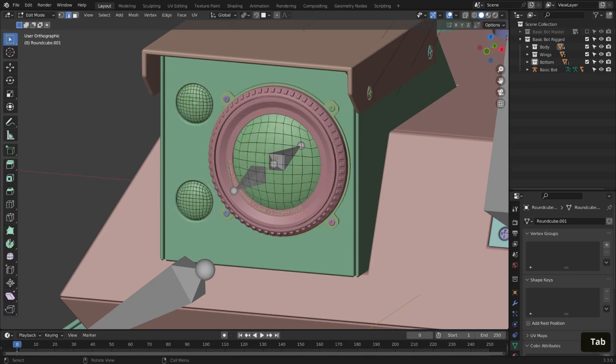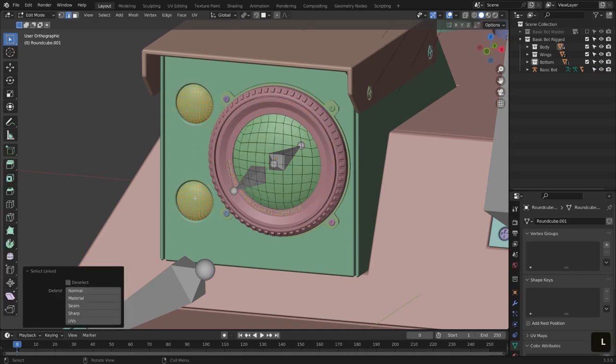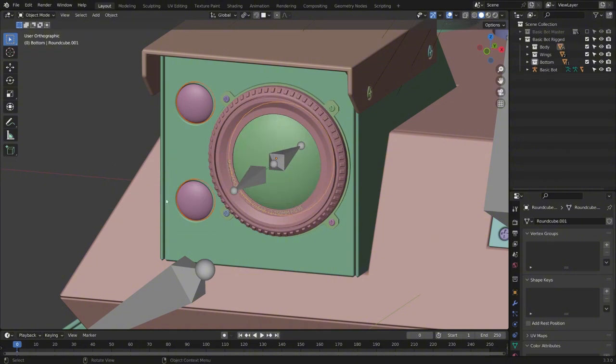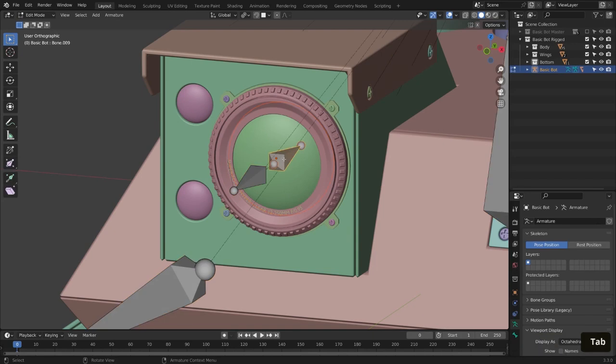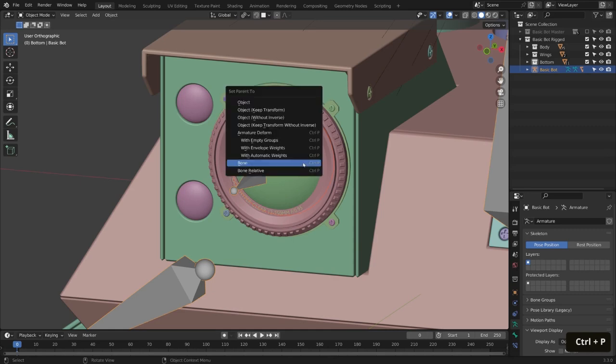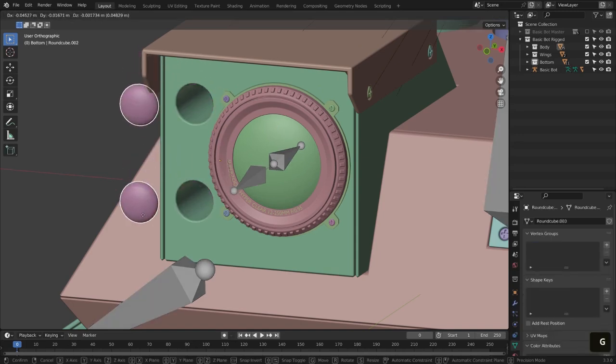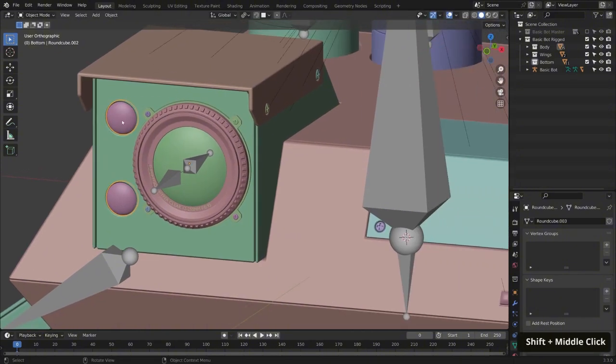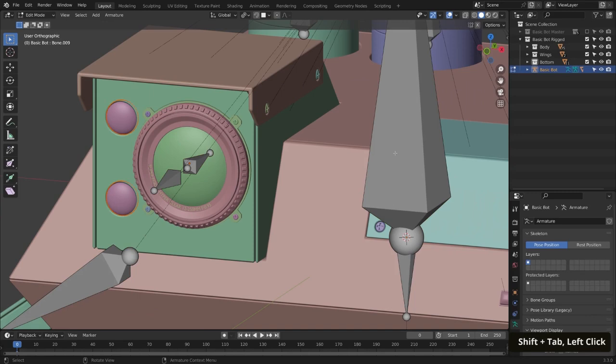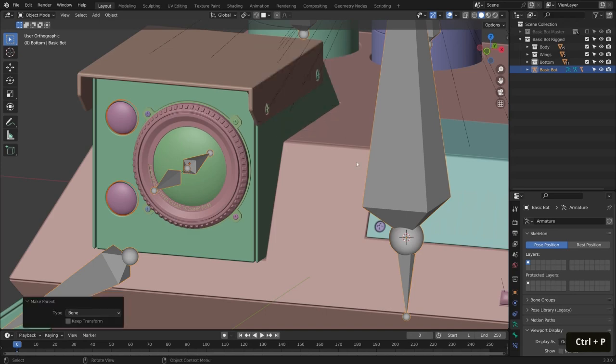So let's just jump into edit mode. Select those two bits with L on the keyboard, hit P, separate by selection. Now we can jump back out into object mode and only select our main lens element, go into our armature, make sure that flipped bone is selected, jump back out to object mode, Control P, and parent to bone. Now this is all well and good, but because we separated the lens mesh, this no longer has a parent. So just to quickly fix that, with it selected, we can shift select our armature, go into edit mode, make sure our main bone is selected, back out into object mode and just parent that to bone.